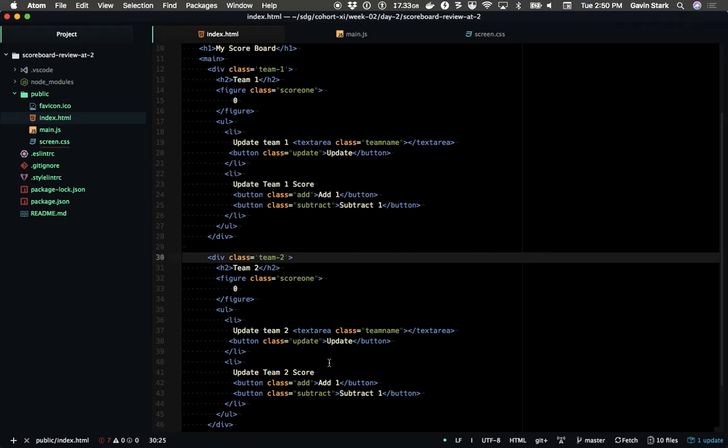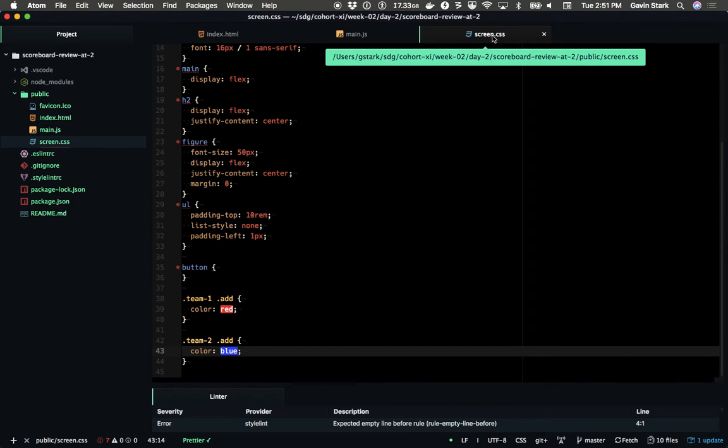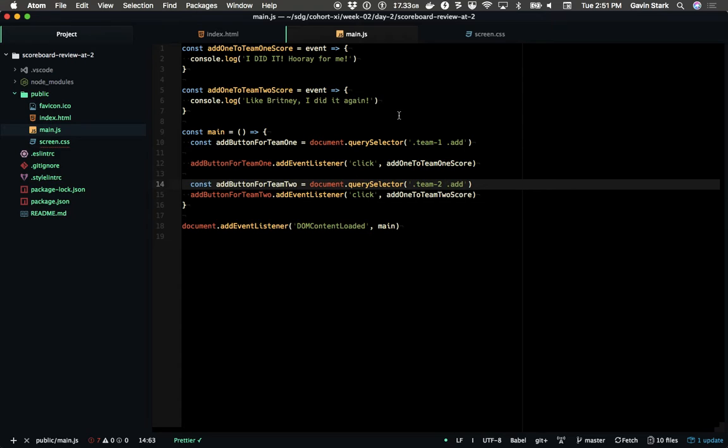This is the idea of having the nested structure. So if I have something that groups all my team1 DOM together and I add a class to it, I can join these two things together, my team1 class and my add class, my team1 class and my subtract class. Not only can I use that for styling, I can also use that on my query selector for getting my objects. So I would probably do something more like this than make 4 different classes for all those buttons. Okay. And we'll see why tomorrow as we dig in a little bit deeper.